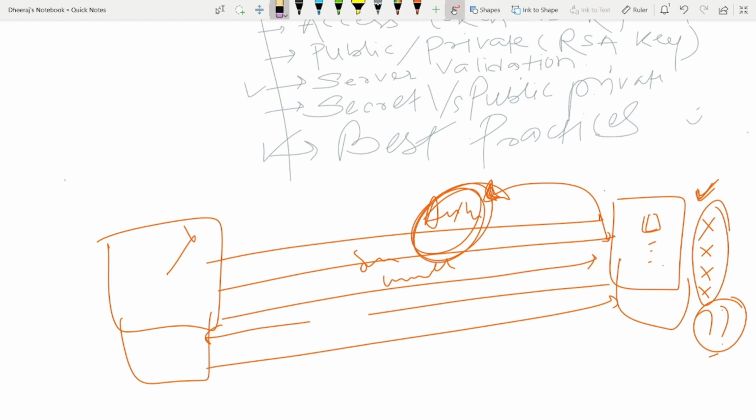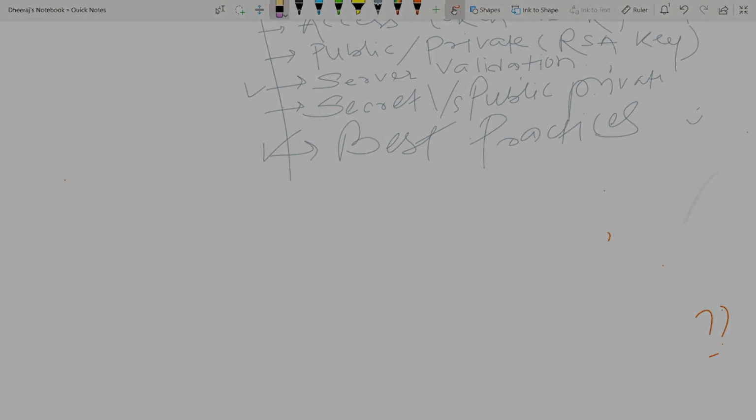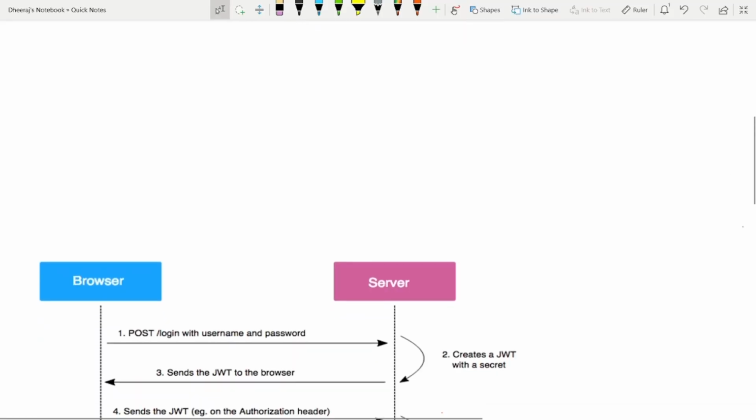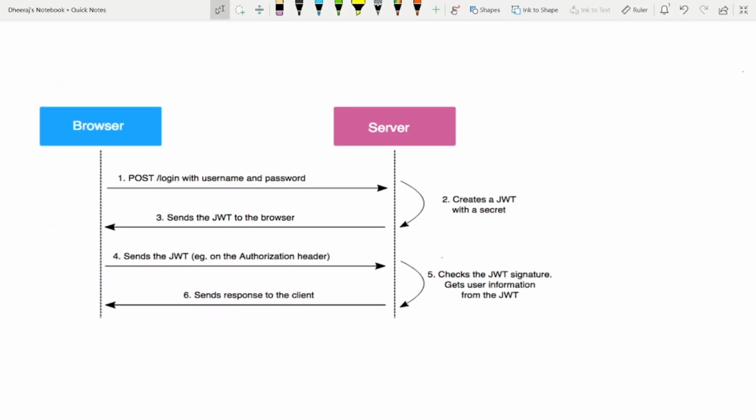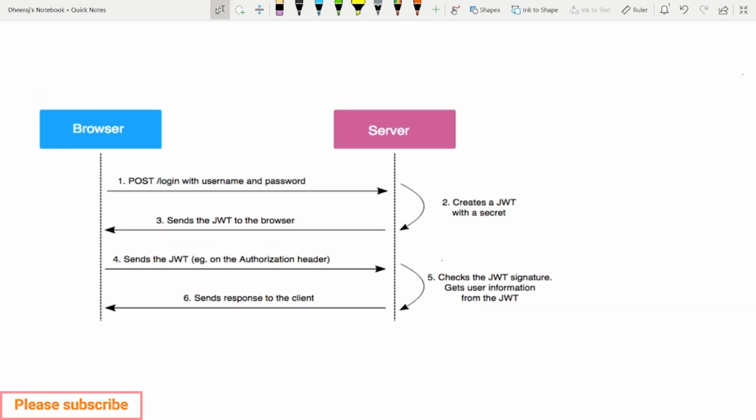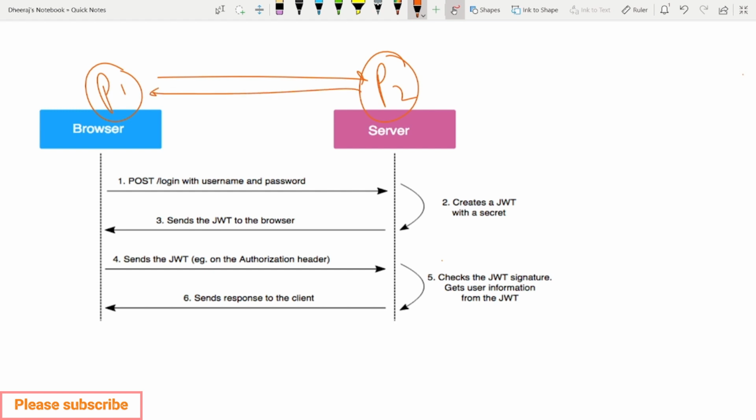We will see one by one how the JWT is structured and how JWT basically works. If you can see this picture, we have taken it from the internet, and I feel it's very simple, so that's why. Assume this is a party, party 1, and this is party 2. Party 1 wants to take some information from party 2, or party 2 wants to share some information with party 1. How does this happen with the use of JWT? Just pay attention.